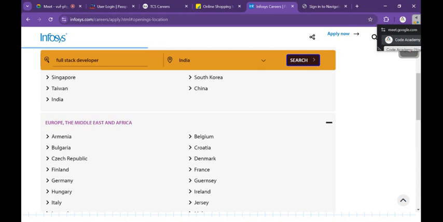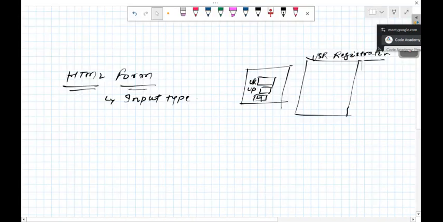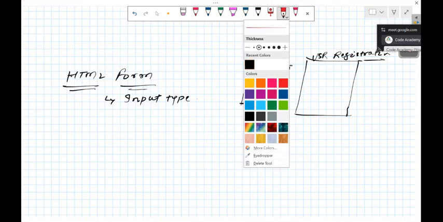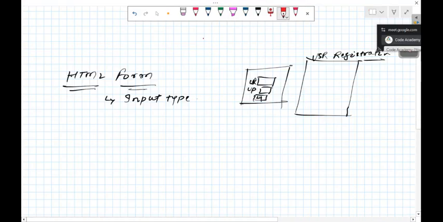If I'm going to define what the form is, in an interview they will genuinely not ask you just what is the form, but they will ask what is an HTML form. Form means what?